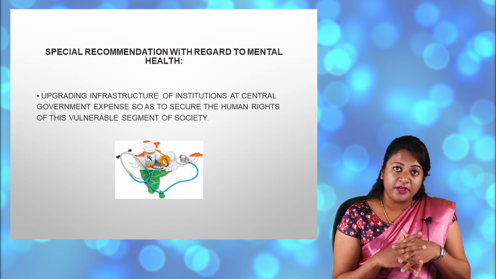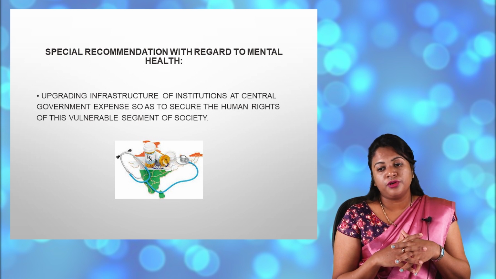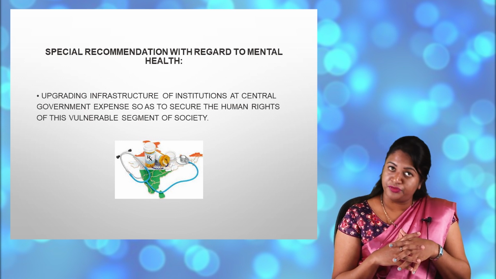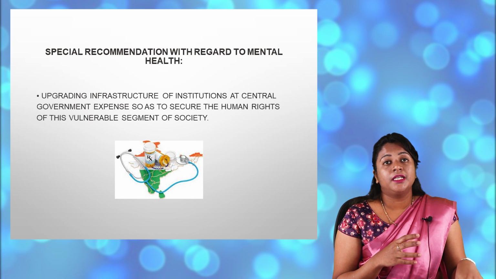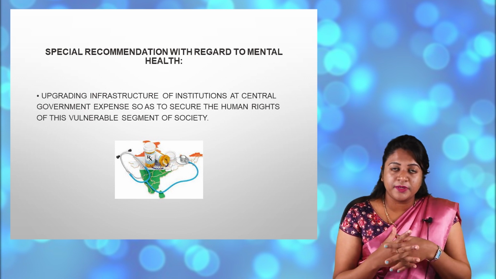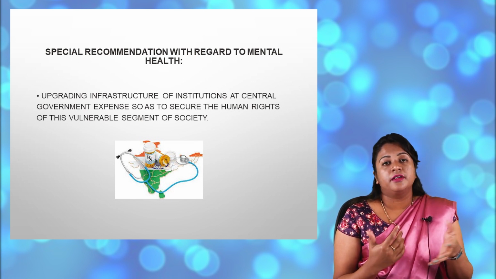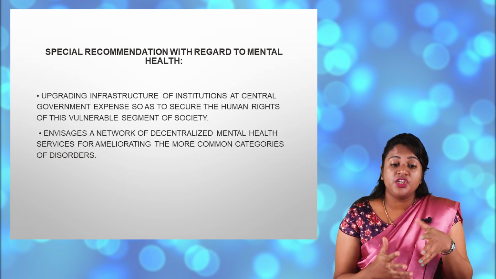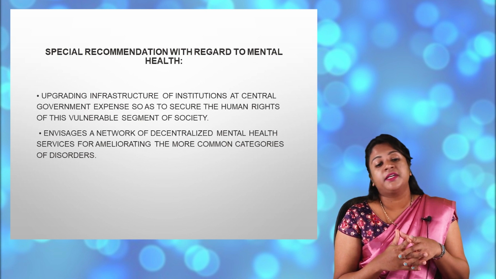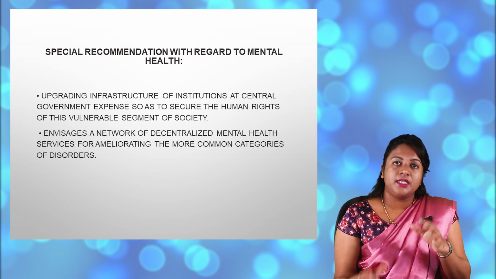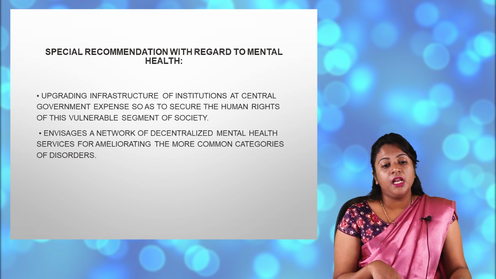Upgrading infrastructure of institutions at central government expense, so as to ensure the human rights of this vulnerable segment of the society. The human rights have to be secured. So what was done is the infrastructure in the hospitals was to be upgraded so that the basic human rights are secured. The second thing is envisaging a network of centralized mental health services for ameliorating the more common categories of the disorders. So that is the centralization of services to be given for the various mental disorders.